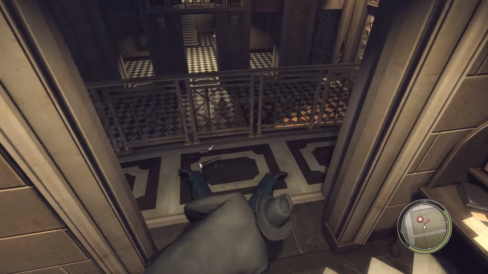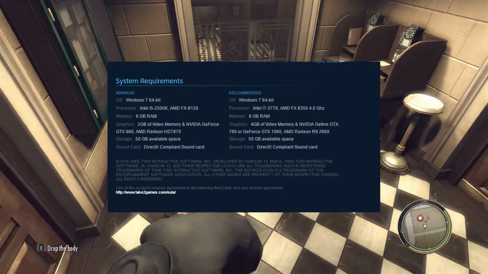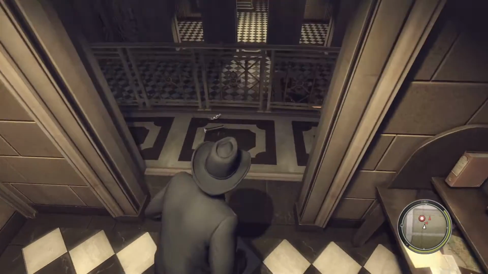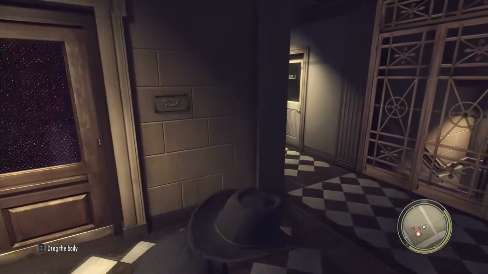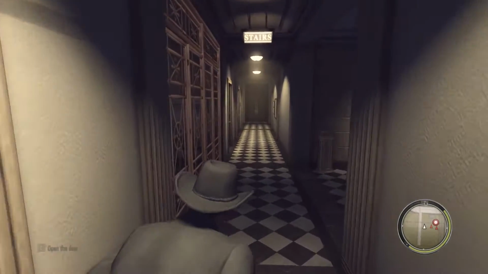For GPU, the minimum requirements are NVIDIA's GTX 660 and AMD's HD 7870. HD 7870 is similar in performance to the newer R7 370. On the other hand, you have the GTX 660 which is slightly slower than the newer GTX 950. So the minimum GPU requirements are not too high compared to most AAA titles these days.